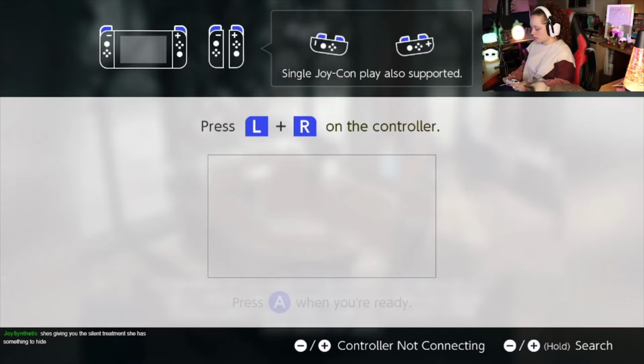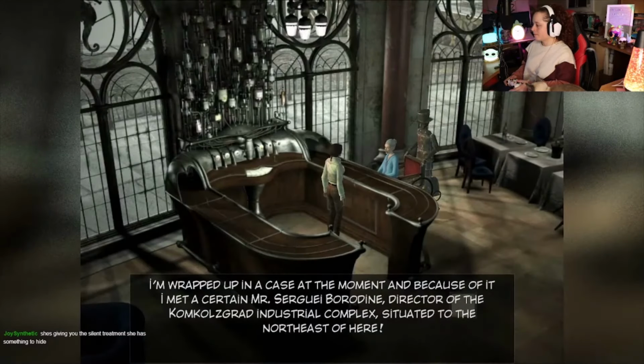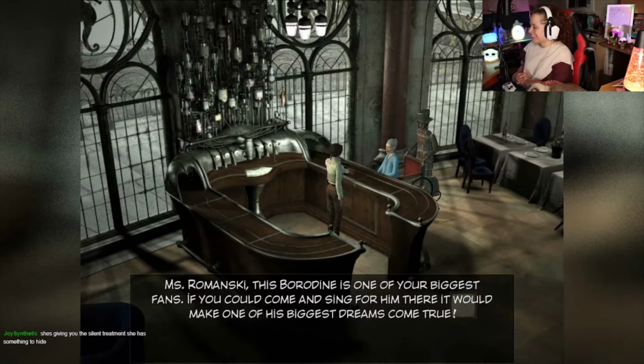There we go. Industrial complex situated to the northeast of here. Oh, I remember that factory. Oh, a sad city indeed. What am I saying? They all were. Madame Romansky, this Borodin is one of your biggest fans. If you could come and sing for him there, it would make one of his biggest dreams come true.